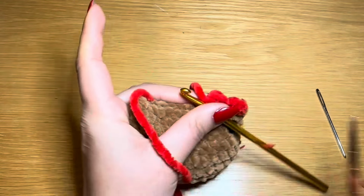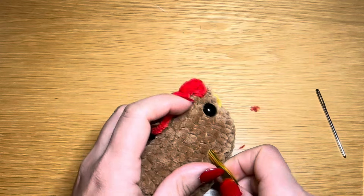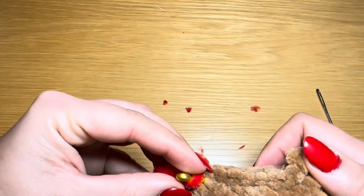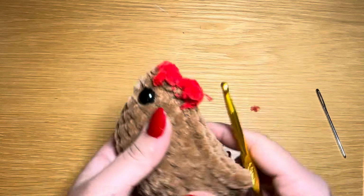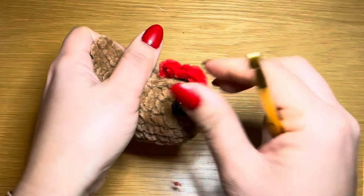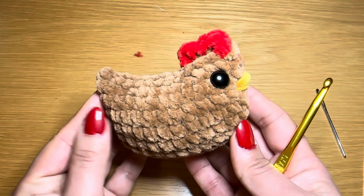Snip off this bit of yarn, pull it out, pull this down, and let's pull this in as well. So slip it from further away, make it come out from that same stitch. Let's come out from this side, that's fine. Let's pull this in to the body, and there we go. That's the comb of this little chick. And there you have it. Nice and easy, no sew project.